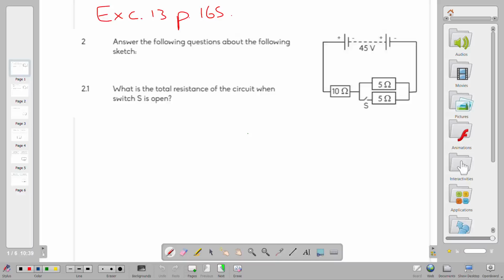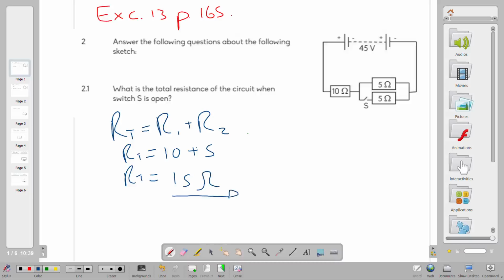And they ask what's the total resistance? Well, in series we can say that the R total is equal to R1 plus R2, we just add them together, and in this case the first resistor is 10, the second resistor is 5, so my total resistance is 15 ohm. Okay, so if it's to be marked, you get a mark for the formula and a mark for the answer, not always for substitution, but it can be depending on what the situation is. Okay, so now we know that the total resistance is equal to 15 ohm.